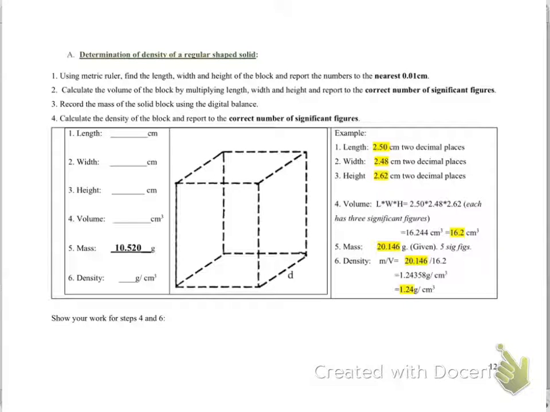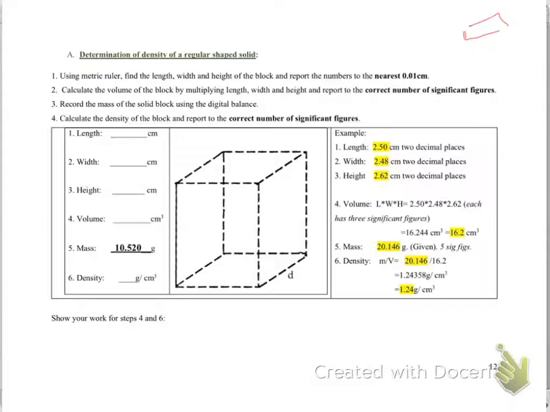In your LO1 packet, you will see you have a paper ruler. If you have it with you at home, fine. If not, then you can use that. And you're going to measure the length, width, and height of this block using that metric ruler. Keep in mind, you're measuring it on your screen. It's not in front of you. You're measuring it on the screen. So everyone is gonna, based on what your screen size is, this is gonna show up as a different length, width, and height.